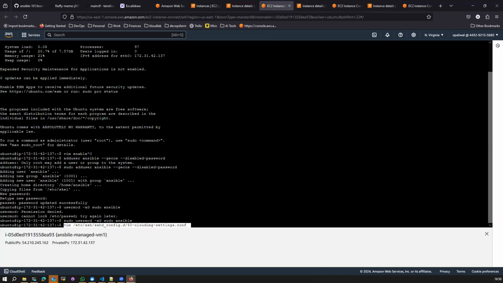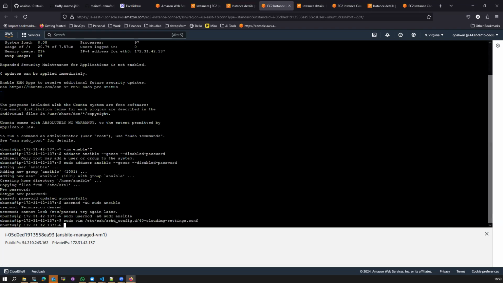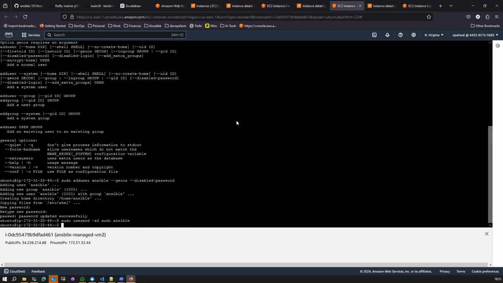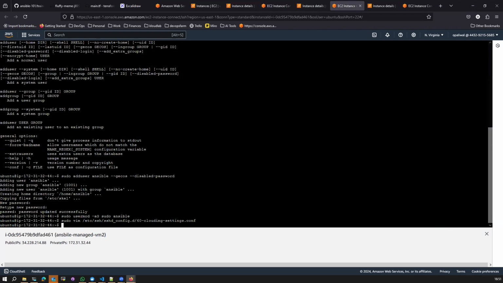This is required so that we can use password. Yes, I just say enter, and I run the same command here. Done.